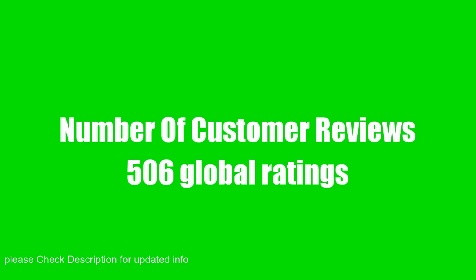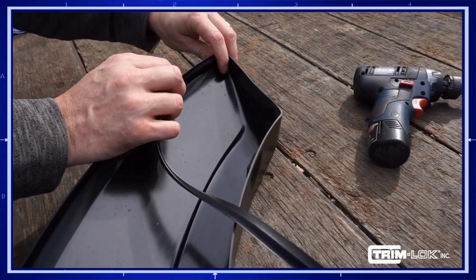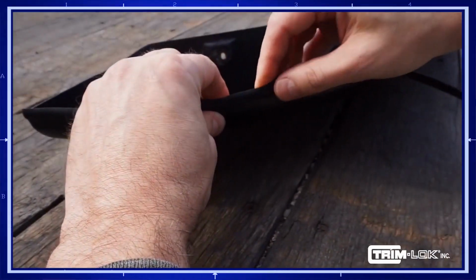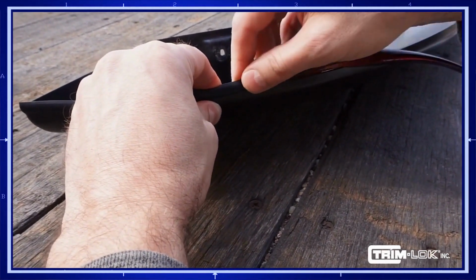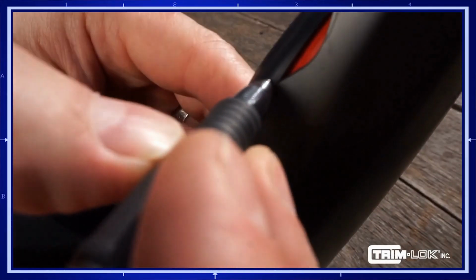Start your installation by using a pair of straight edge clippers to make a clean cut on your starting edge. Push the trim onto the edge and work your way around the length of the flare. Use a rocking motion to ensure the trim goes completely over the edge and continue the process until you reach the end. Do not remove the tape during this step. Taping will be done after the trim has been pushed on.